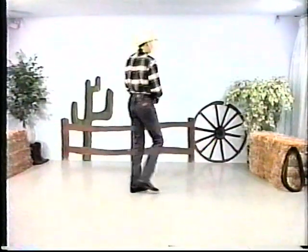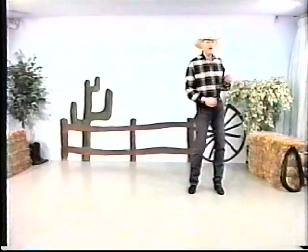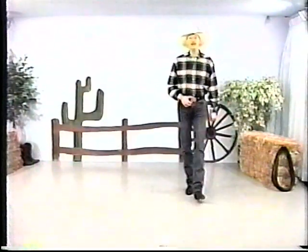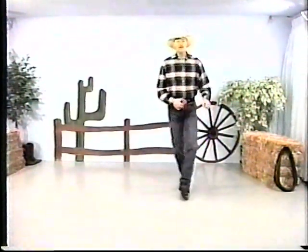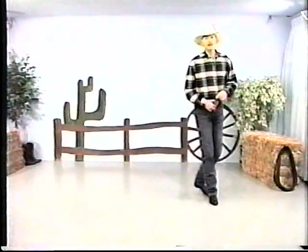Now push right hip twice, front wall, left to the front wall. Kick, ball, sway. Focus on the back wall. 1, 2, and 3, 4. Left, 2, and right down, right. And left, 2, and right down, touch back, right. Heel, heel, and down. Left.